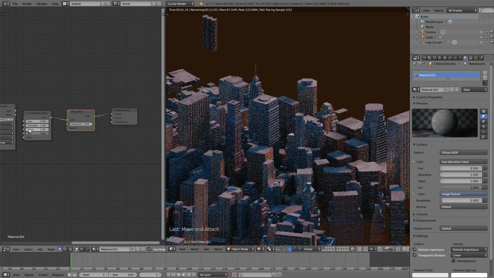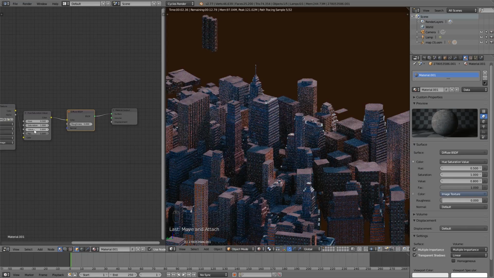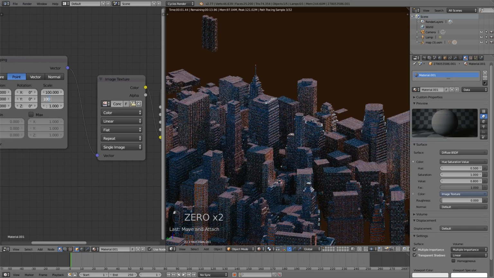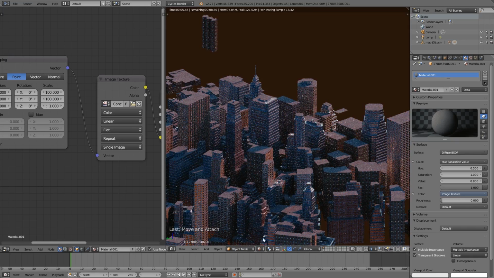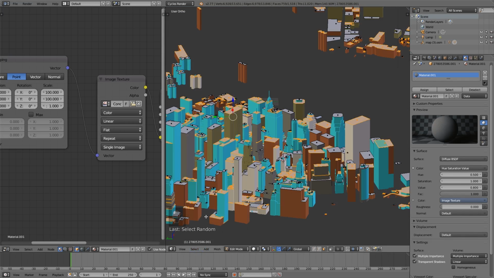Now I did the hue saturation because I want to take the value down a little bit on it, darken it a little bit more, and then obviously it needs to be repeated quite a bit, so I'll go 100, 100 on that. And that will give us some more detail on the top of our roofs. Cool. And just like the buildings, you'll want to create some varying types. So what you can do in this case, because it's always going to be a face for the top of the roof, is you can go select random.